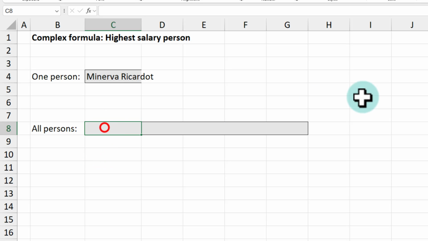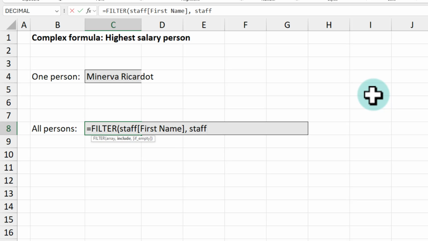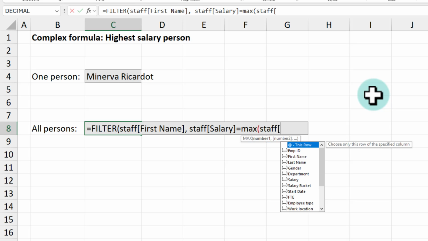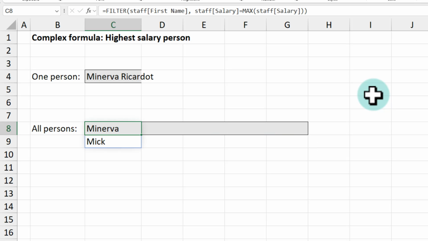So that's the next formula that we are going to do. This time we are going to use the filter function instead. So we're going to say filter staff table first name column, where staff table salary is equal to the maximum of staff table salary. This is going to give both Minerva and Mick's values.